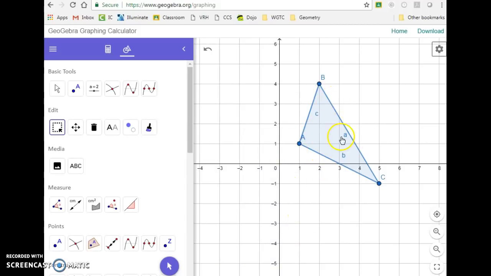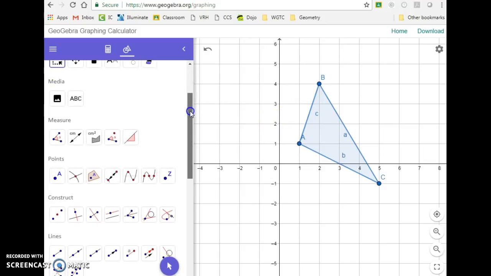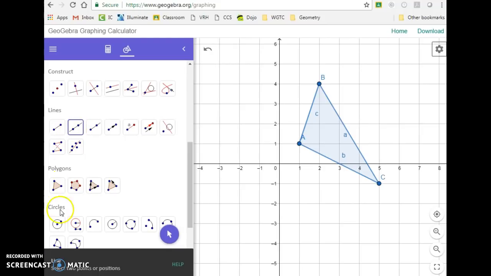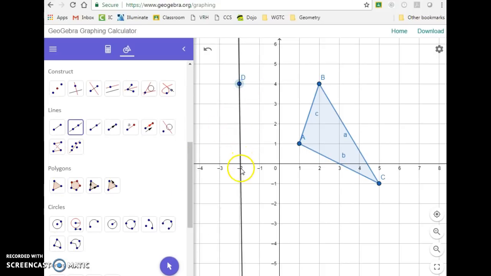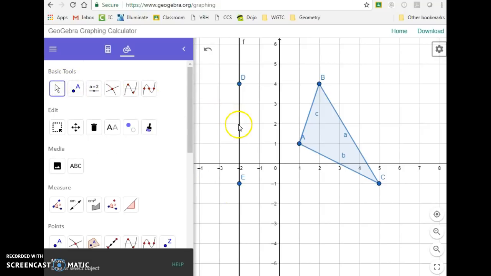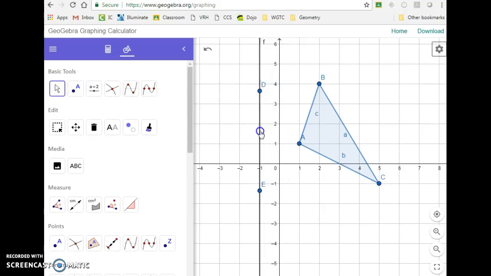Let's now reflect this triangle in a line. Unless you want to reflect it in the x-axis or the y-axis, you've got to draw the other line that you would like to reflect it in. So the line tool is a little bit further down. Be sure not to do the segment tool. The line tool's right next door to it. So we're going to click there. It says select 2 points or positions. In order to define a line, you need 2 points. So I would like my line to be here. If you'd like to move it after you draw it, you can go back to your arrow tool and then begin to drag it wherever you want. I'll leave mine right here.